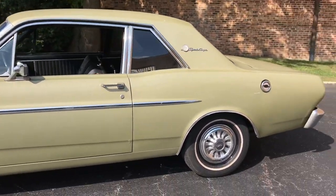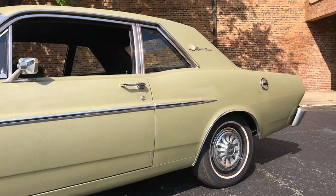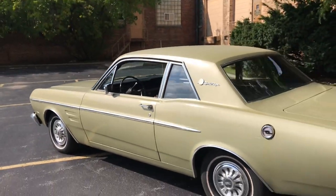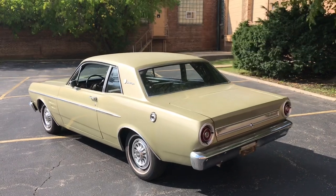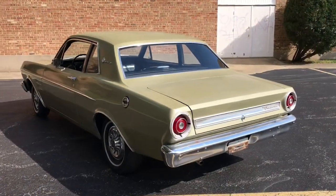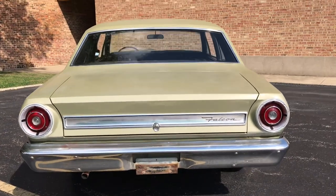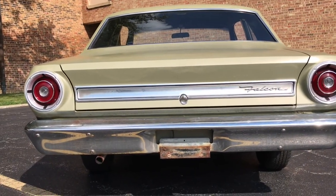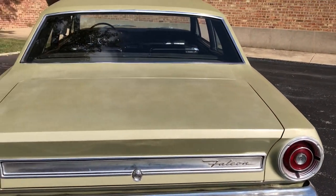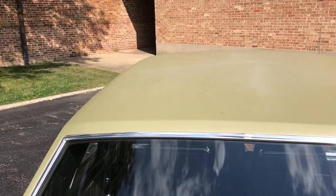The car does have a handful of blemishes, particularly in the paint that you will see later in the video — a couple spots where it's faded a little flat. But the body itself is very nice and straight. It's complete. We have all the trim pieces. The glass and light lenses are all clear and crack free. The wheels are in nice shape with no significant damage or oxidation. The tires are in good shape, though we are not positive how old they are, so we'd recommend replacing those sooner rather than later.